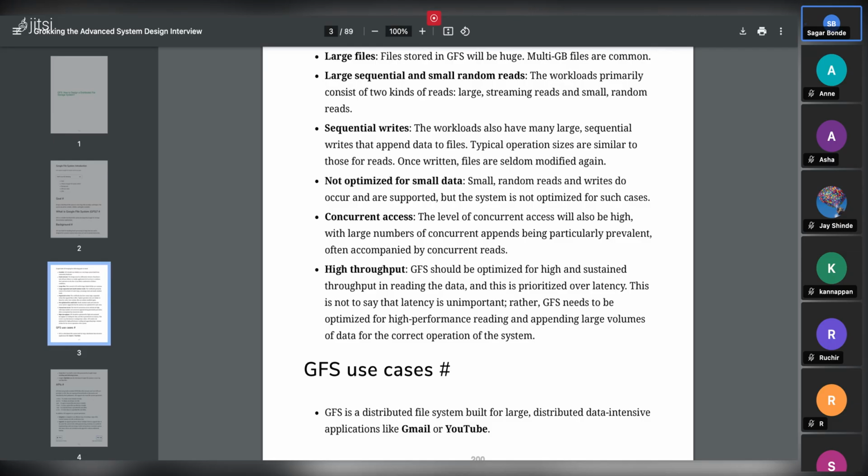So the workload doesn't come that significantly in those processes, for example Google Docs. But if it is about storing YouTube files, that is a significant one, so that needs to be stored as object storage, for example. I'm just trying to differentiate between docs versus this.